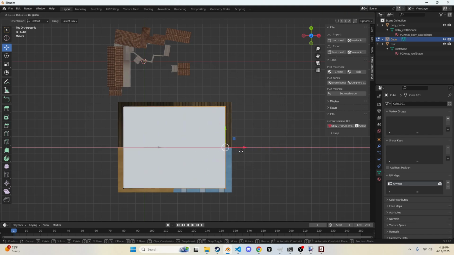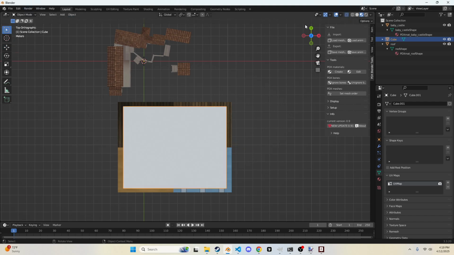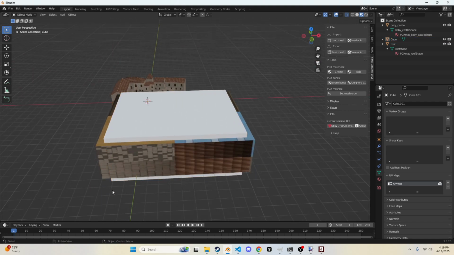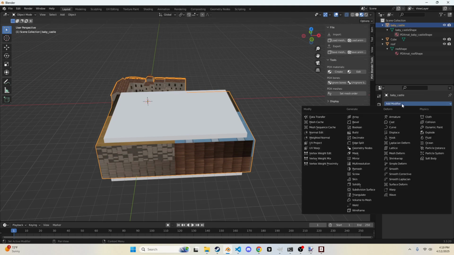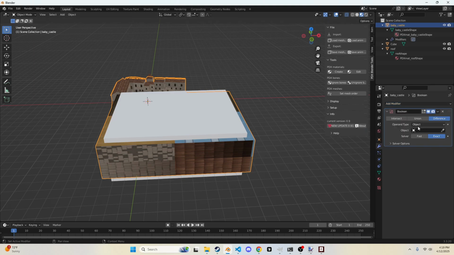Now we're going to use what's called the Boolean modifier to cut out our walls. I know these aren't perfect. I'd spend more time, but that's okay. So we click back to object. We click on our main model, our outside one. We go over to this little wrench, which is the modifiers. We go to add modifier, Boolean. We pick the cube. We then go to the cube and click the little eye to turn it off.